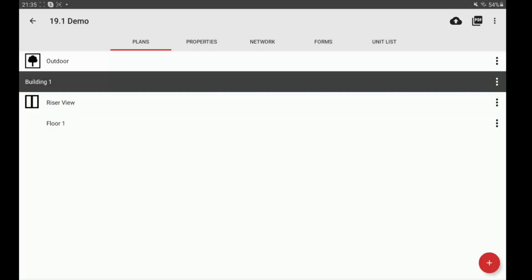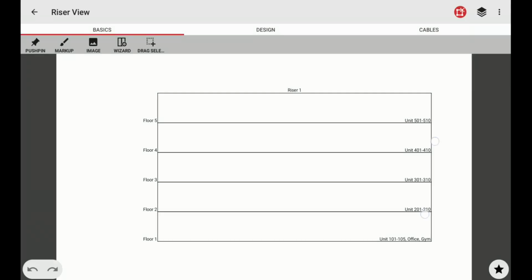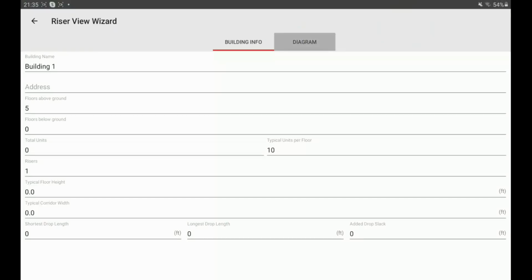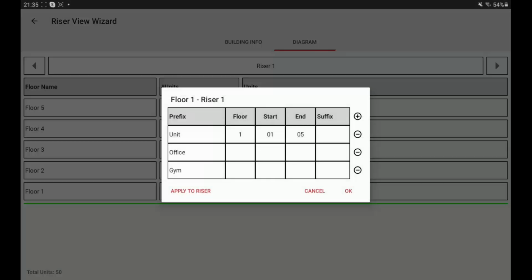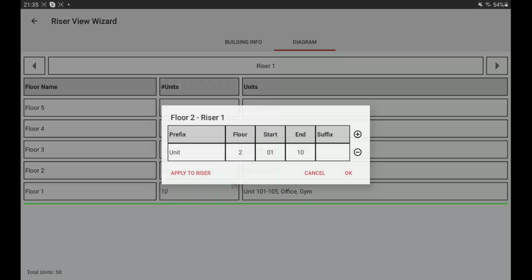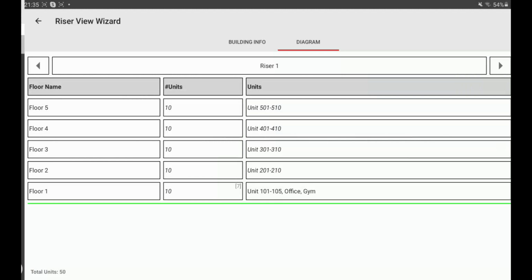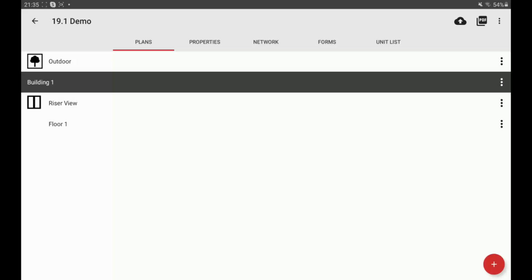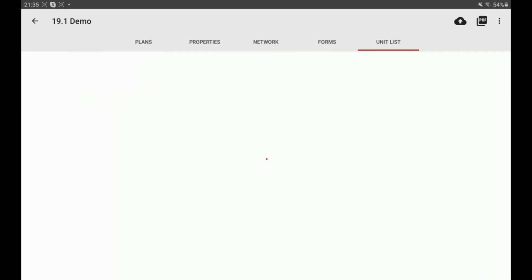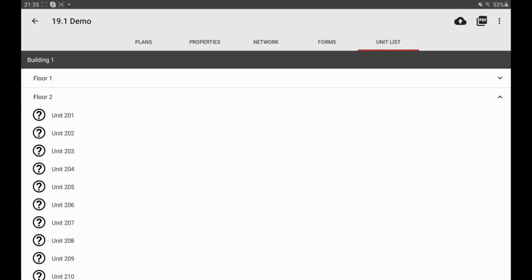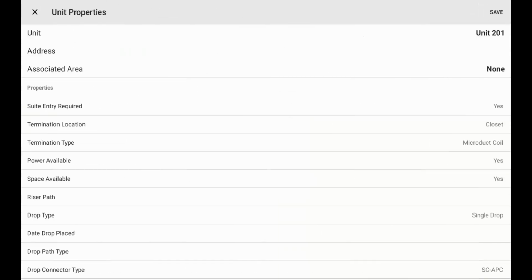Next, we'll look at the new Unit List feature. The Riser Wizard tool currently allows users to specify unit ranges for each floor and riser in a building without having to draw them on a floor plan. This is very convenient for capturing all living units in a building quickly. However, in the past, there was no way to adjust the properties for a specific virtual unit that was only represented in a range. Now, a list of all units is populated as ranges are specified. From that list, individual units can be selected and their properties edited.